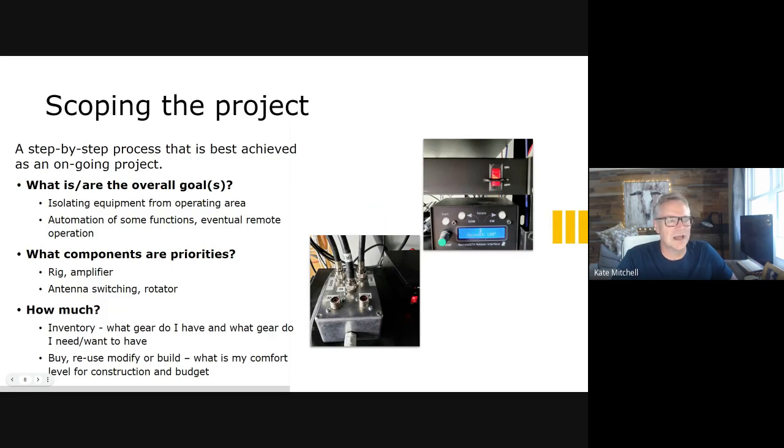I'm a meteor scatter guy, so in the morning, typically the best beam heading for meteor scatter here is 210. So I'd walk in, put it on 210. Later in the day, if we had sporadic E openings, I'd wind up running back and forth between the shack and the equipment rack in order to change the rotor. So that was the first thing that I decided I'd automate.